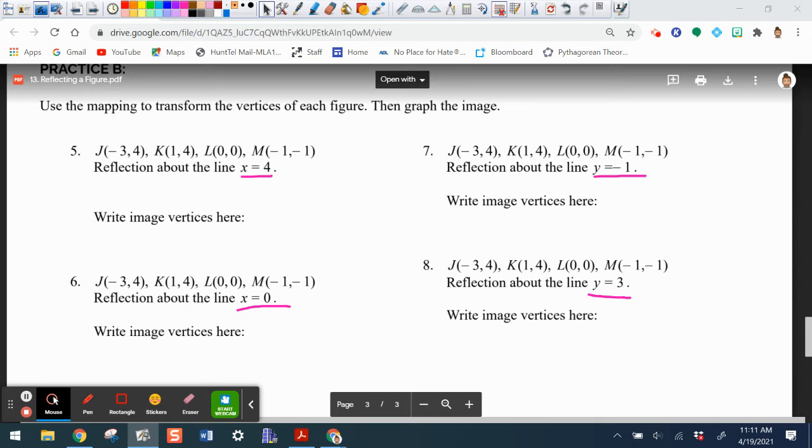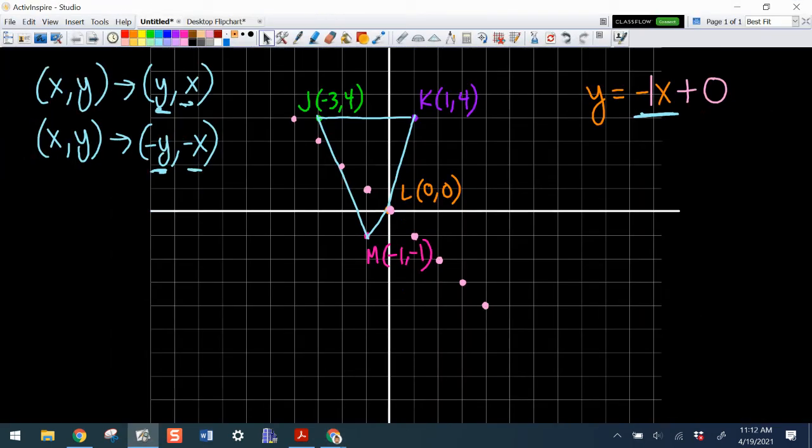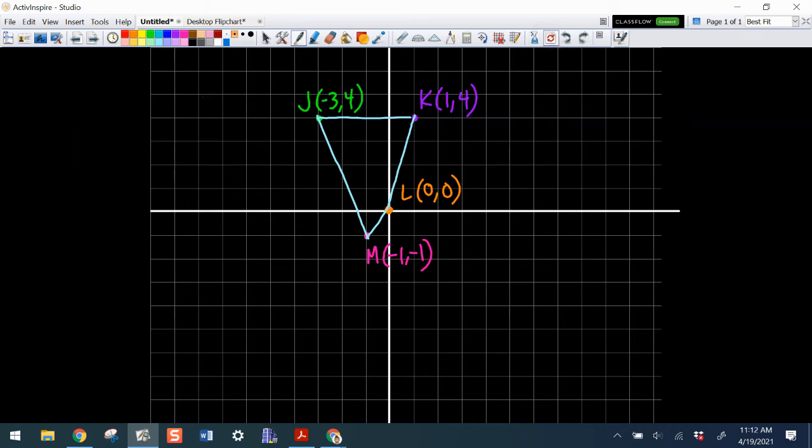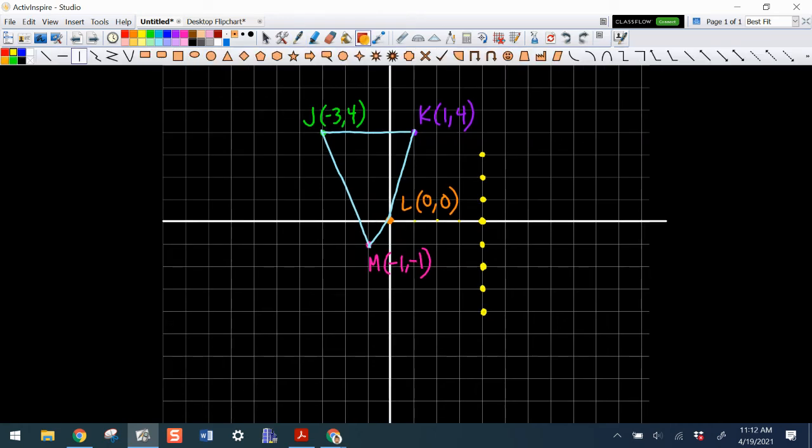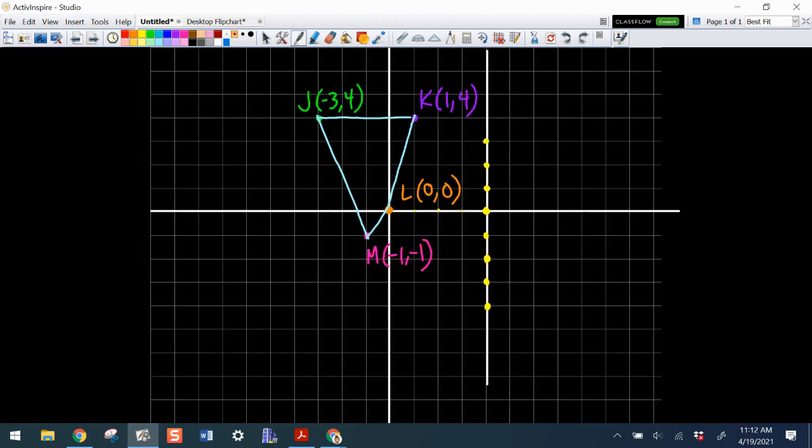So our first reflection on this set is going to be about the line x equals 4. So let's clear all this out. So x equals 4. Let's think about what that really means. So x equals 4 right here. Well, not only does x equal 4 there, but it also equals 4 here, and here, and here, and literally every single point on this vertical line. So x equals 4 is a vertical line that passes through the x-axis at +4. So a vertical line is x equals some number. In this case, this is x equals 4.